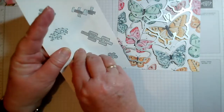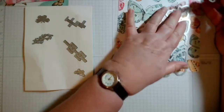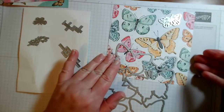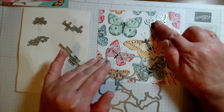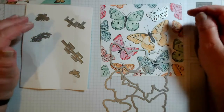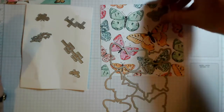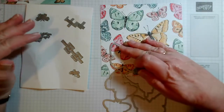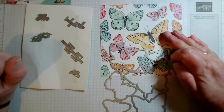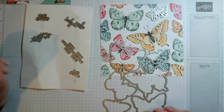And this detailed butterfly, if I can just peel this one off, will actually match this butterfly on your paper. Okay, now I will be doing some work with this, and I have absolutely no doubt that I will issue this as a class in a box as well, because even if you don't have the dies you can cut out all the papers, butterflies from the papers. So there's that one there.